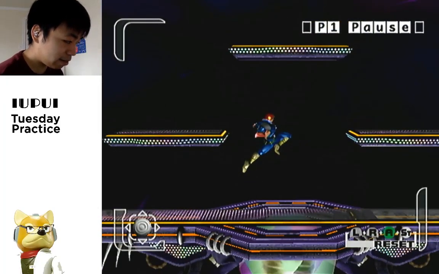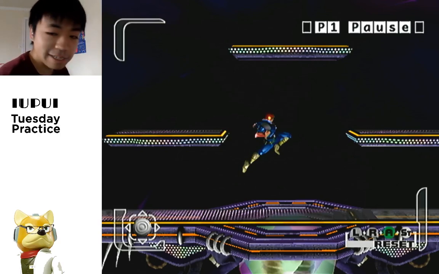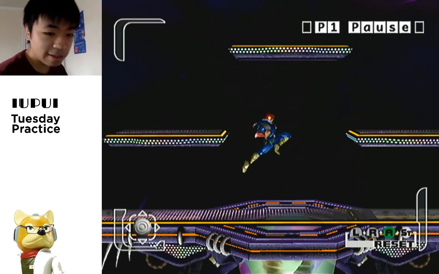Imagine Marth's nair right underneath me. The nair is going to whiff because I'm way above him, and then I can fall onto him with a knee that I know is going to hit because he's still in his nair animation. So it's all about timing. It can throw off existing rhythms.